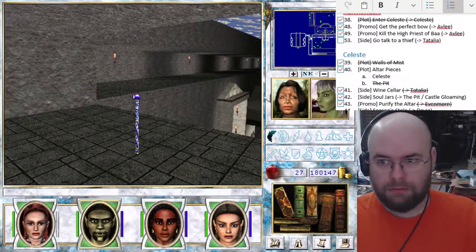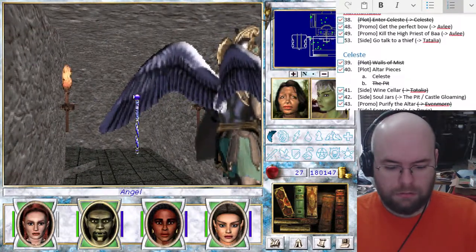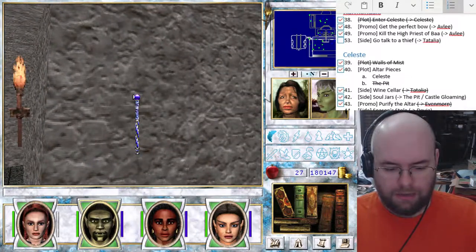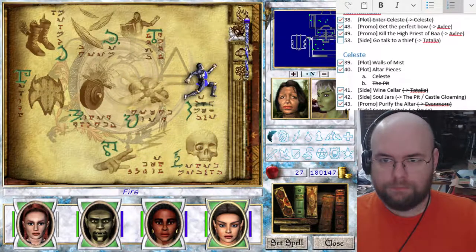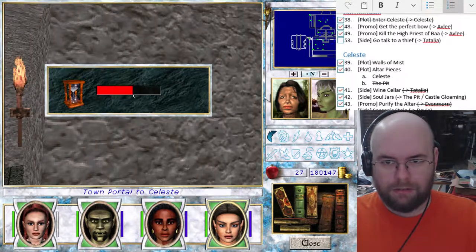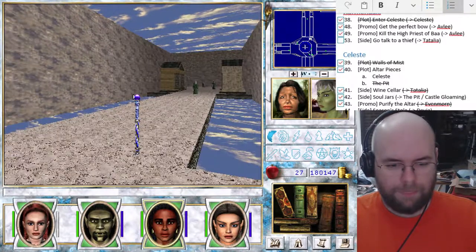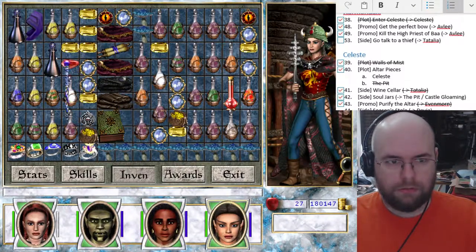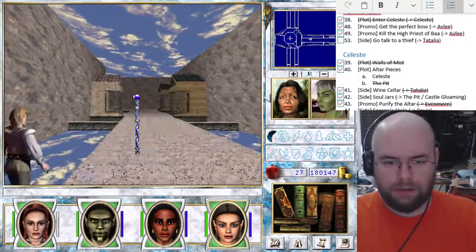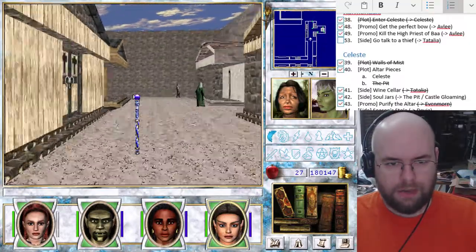Having some problems there. Move it! Crap. They might actually be stuck. This is dumb, but. Let's time portal back to Celeste. There's no room for that. Okay. I need to go to the hostel area. We've completed one or two of their quests now.